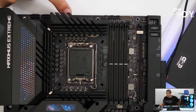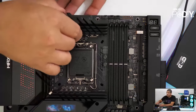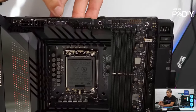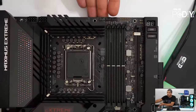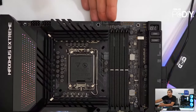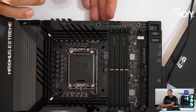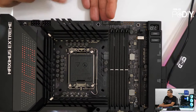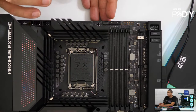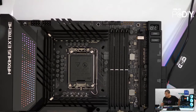This board right over here, it's a little bit harder to see, but underneath there is still what is called the WB sensor. You'll see it's this little header right here. This is pretty cool. We don't yet have any confirmation from water block partners that we will have a block partner that will use the WB sensor, but if they do and that connects in on the motherboard, it means that it can do things like leak detection. It can also monitor things like inlet and outlet and flow for your custom water cooling loops and things along those lines.